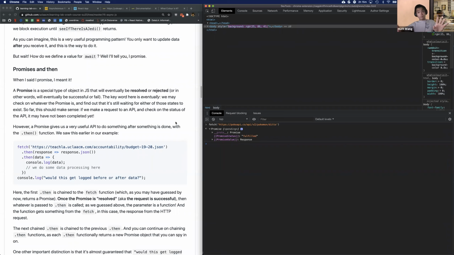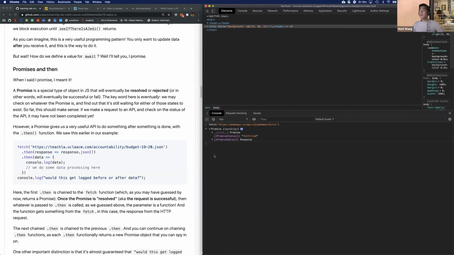And eventually, one of two things will happen. It's going to succeed or it's going to fail. If it succeeds, we'll do one thing, and if it fails, we'll do another thing. If you think about this in the grand scheme of things, this is a very useful paradigm to have. We make a request to an API, and it's going to take time. It has to go through the internet and through the wires and all that kind of stuff. While it's doing that, we're just chilling. We can't really do anything with that data yet. But as soon as the request finishes and we get all the stuff, then we can do something. That's what a promise is.